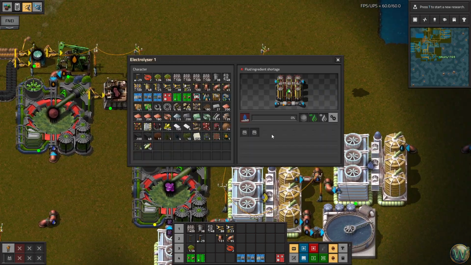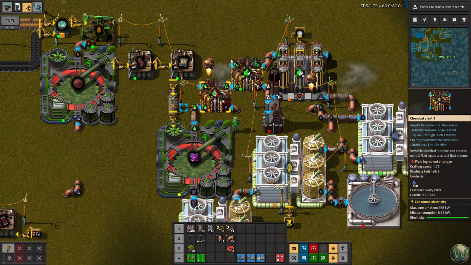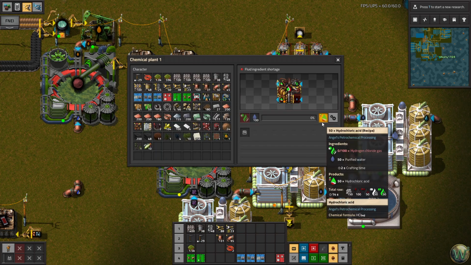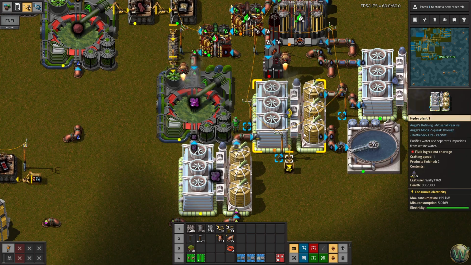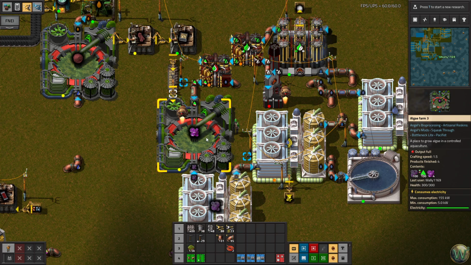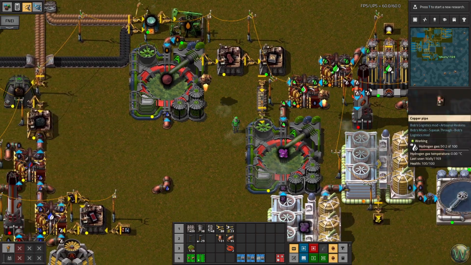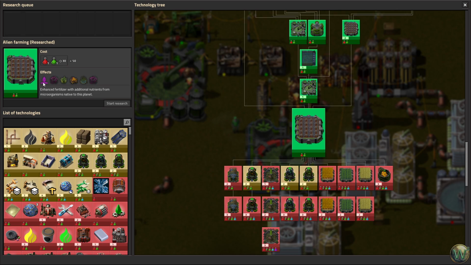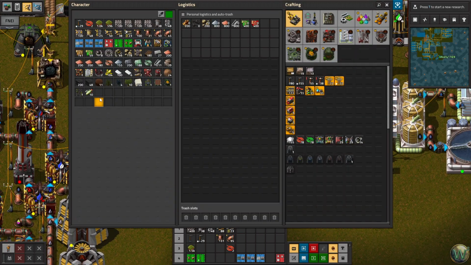So you're doing your thing, electrolyzing. You're turning that into hydrogen chloride. You're turning that into hydrochloric acid with that additional water there. And then you're making the alien bacteria. And what do we do with the alien bacteria? Well, that gets processed one step further, as we looked at earlier, into goo. And the goo is made in a regular old assembler.